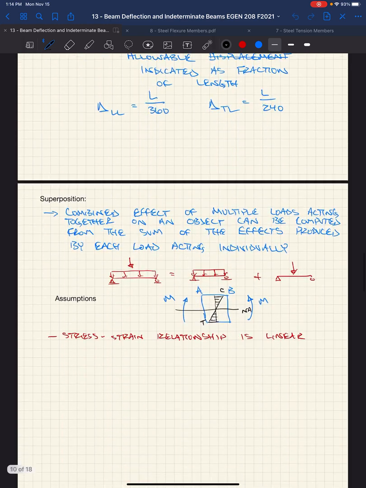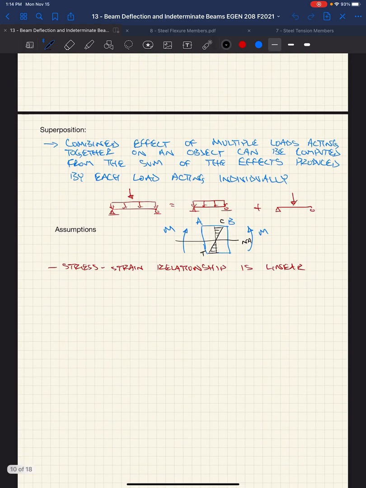Then I started talking about this idea of superposition. We can combine the effects of different situations to come up with a solution for a situation of interest based on splitting up our problem into 2 maybe problems that are already predetermined. We have charts out there. I'll show you here in a little bit, okay? Solutions for general problems have already been conducted.